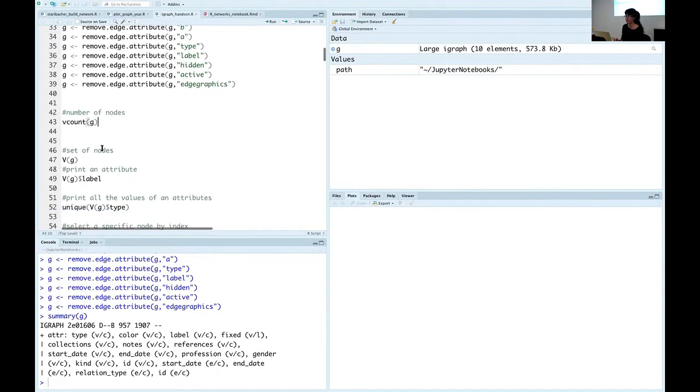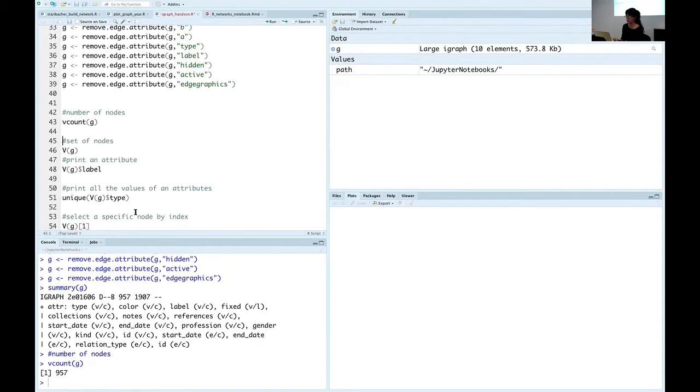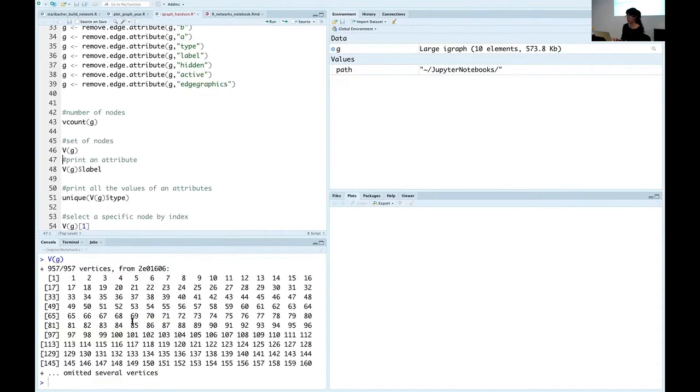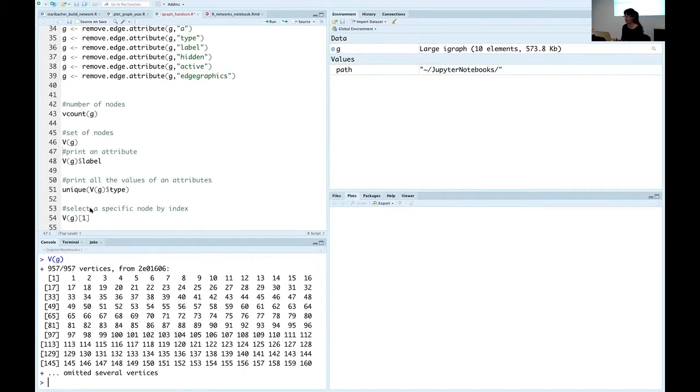Then I have some basic functions to see, for example, the number of nodes. It prints here 957. Then here we can print the set of all the vertices. You see that to each vertex a number is assigned by R when I uploaded the graph.